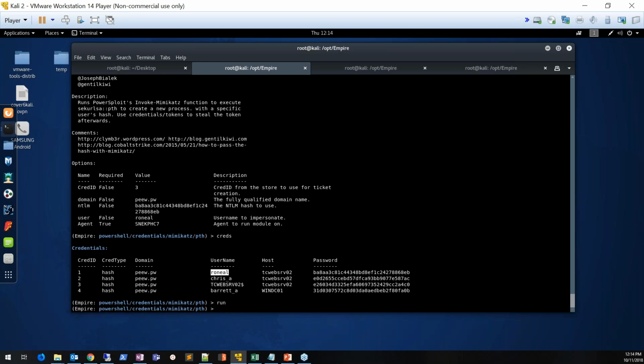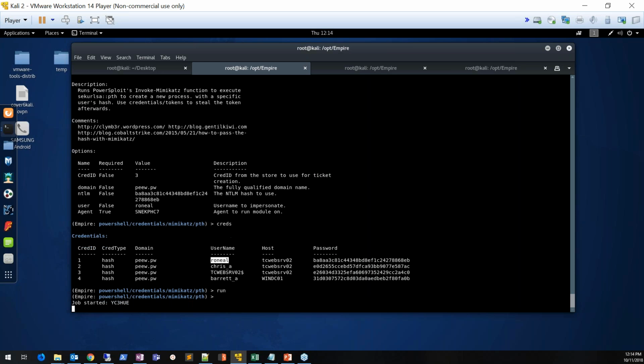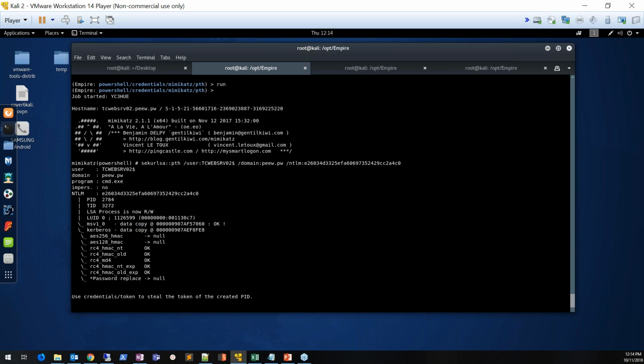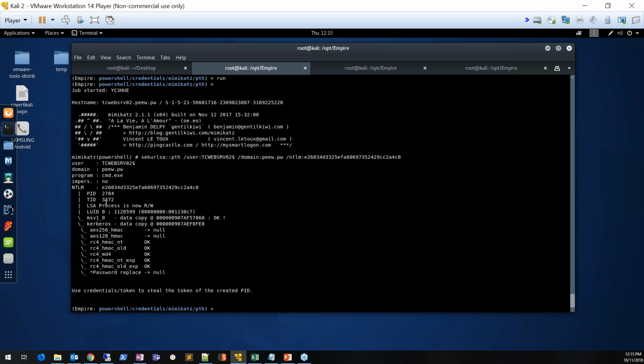Something to watch out for when you're doing a hash like this is that it will create an interactive process. So if your compromised host has a user actively on the laptop, that command prompt is going to pop up, and we can see it just pop up now over here on our remote desktop to that host. Once you have that, though, you use the process ID to inject another agent into, and then that agent will be just like this one, except it'll have the privileges of whatever user that you created it with.